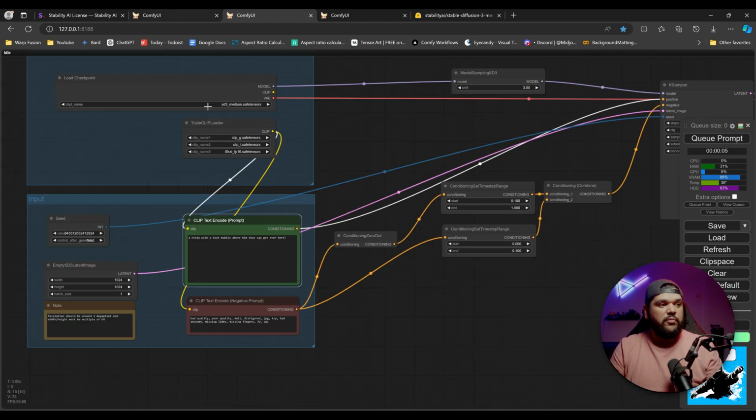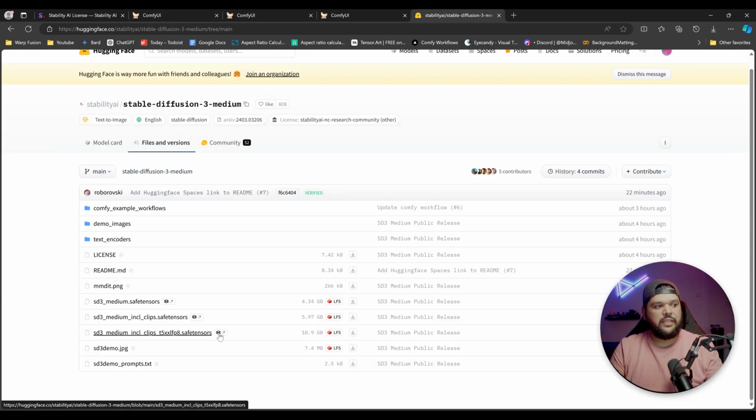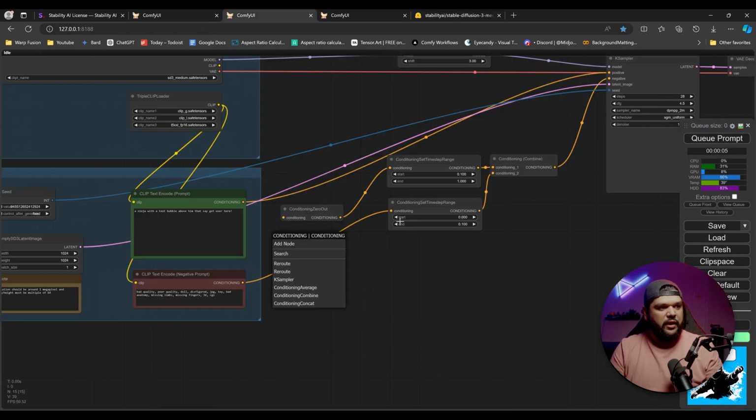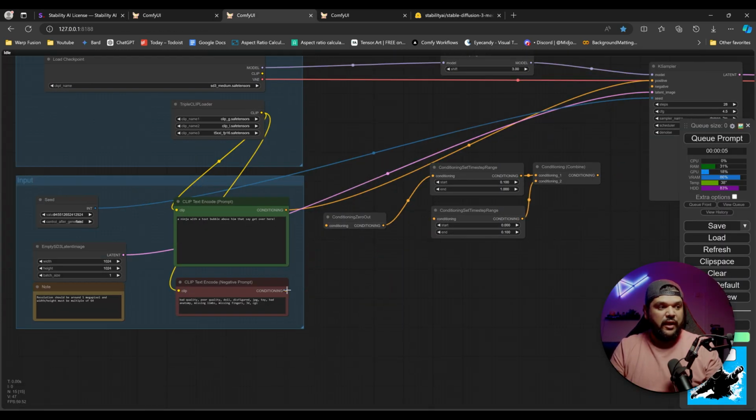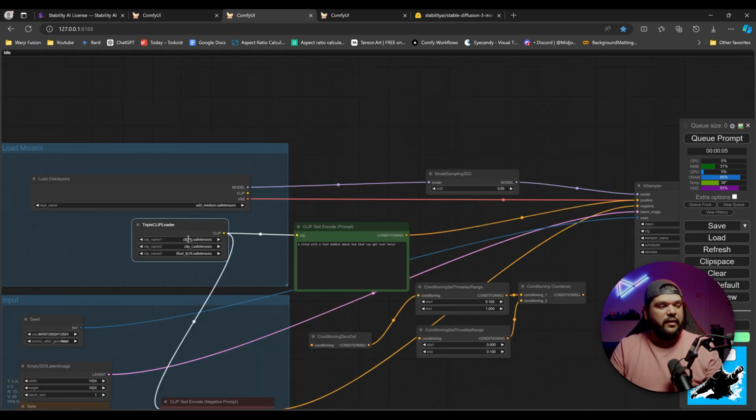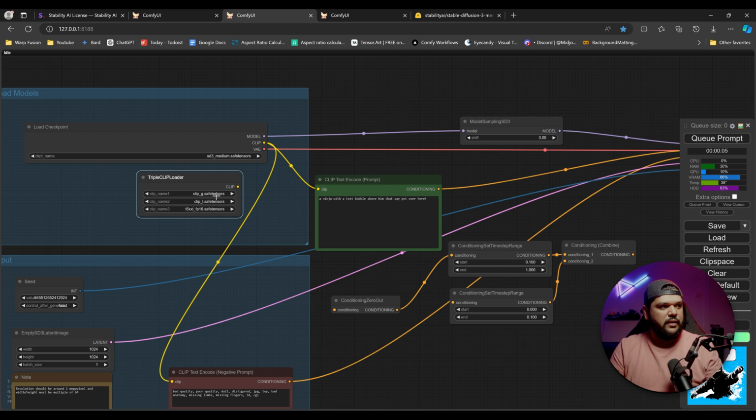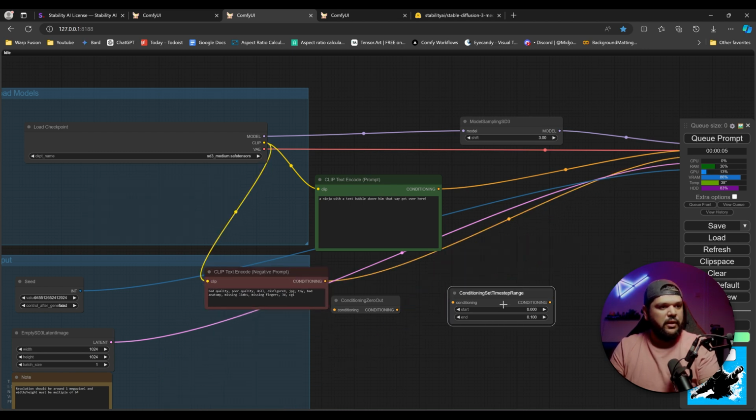Let's say now you don't want to have this setup. Let's say you just downloaded this model, which is 10 GB. You can actually remove the conditioning of these and you can put this negative conditioning straight into negative. And instead of having this node going into the prompts, we want to go straight from clip up here like we normally do, like this. And you can actually just delete these if you want, right?